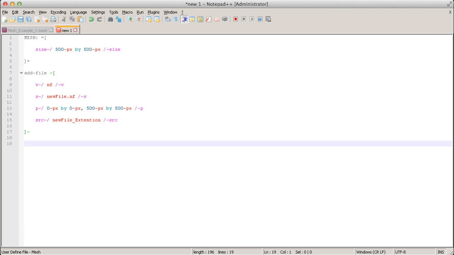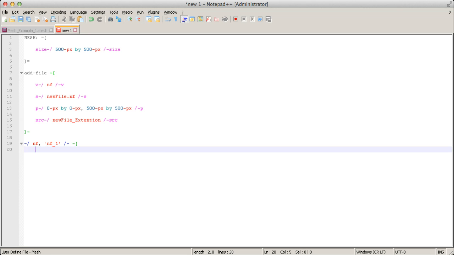So basically if you want to edit the file in Mesh, which you're probably going to be doing anyways, you're going to have to type dash backslash and then put the variable name, which is nf, and you're actually going to have to create what would be like a sub variable name. Imagine the new file is actually a folder. This would be like adding a file in it. So nf1, I guess, and backslash dash, and we create a container, and we put whatever we want in here. Now if you have more than one language, you can put these things inside of each other. It's pretty cool.